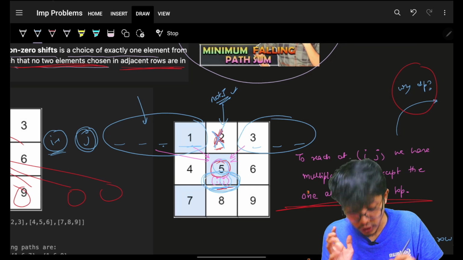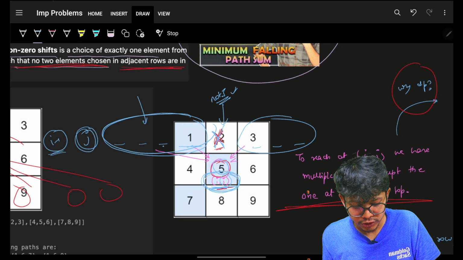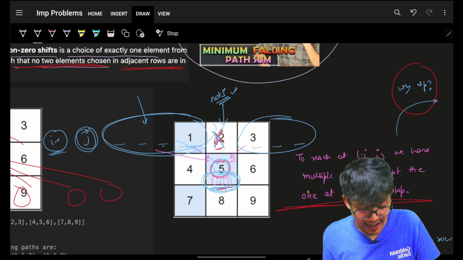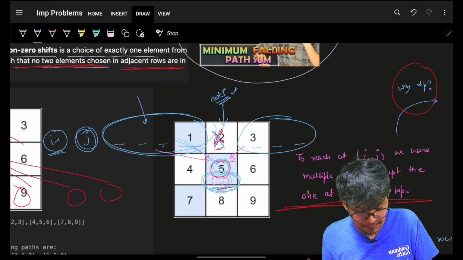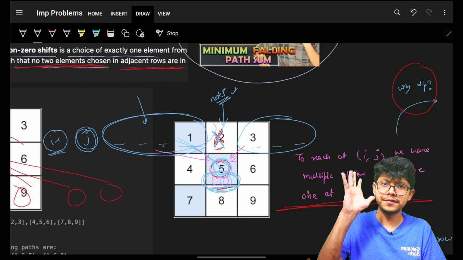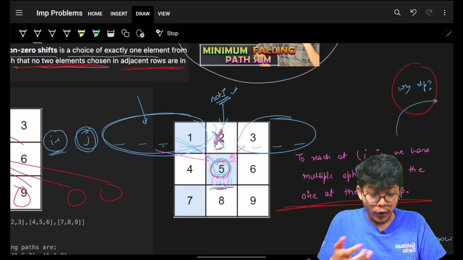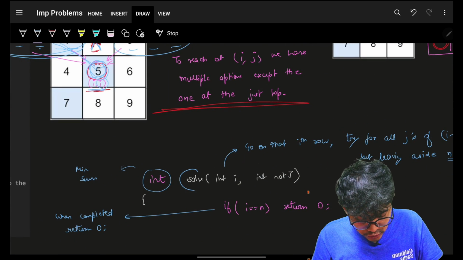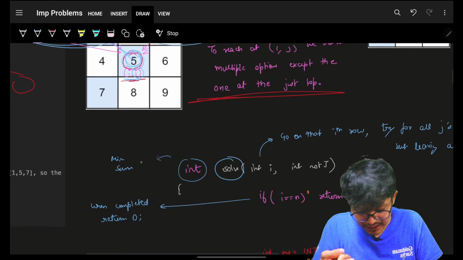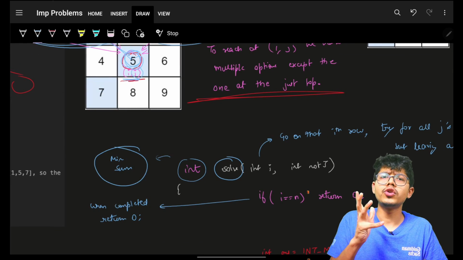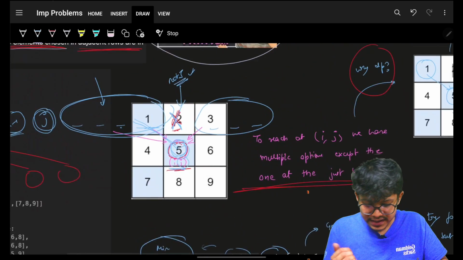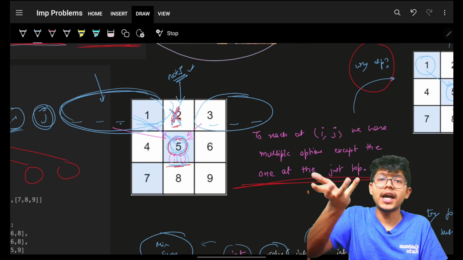So as to say that, the minimum path whatsoever you had, I will just add to this path. Now this is the path which will be up till this point, 5, right? And again, what I am doing is a solve function, which is finding the minimum path sum altogether. So I can simply ask from the top also for the minimum path sum.